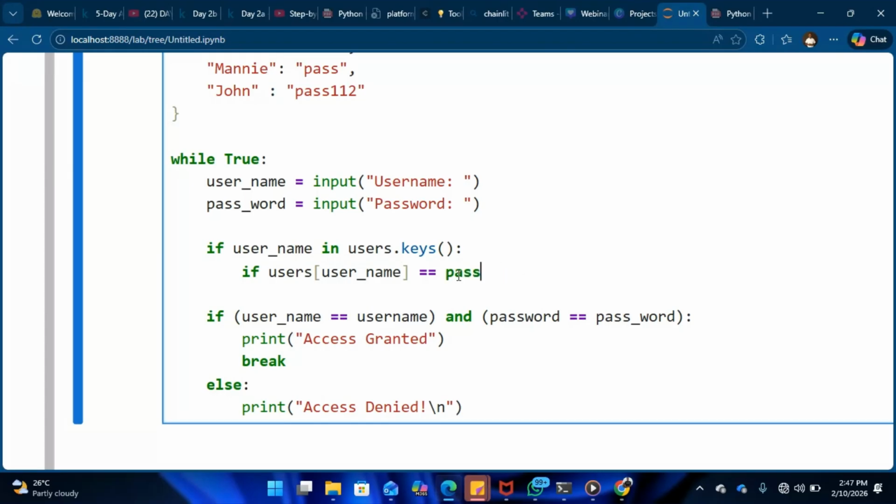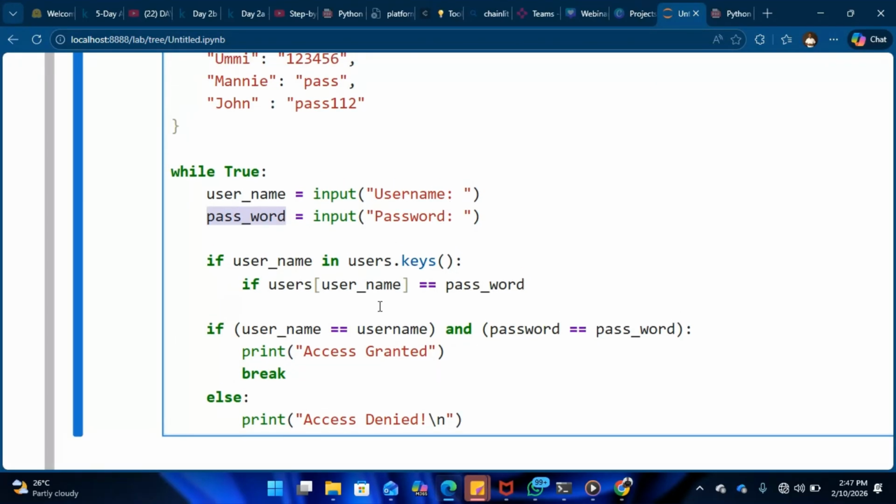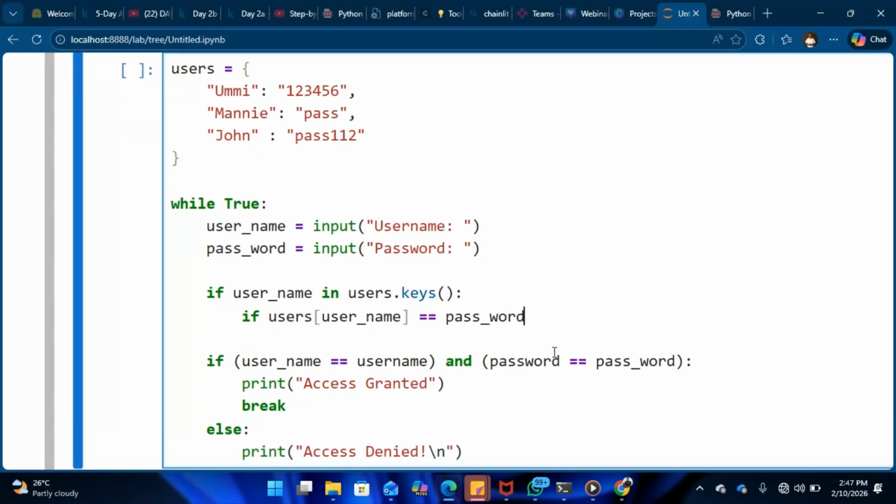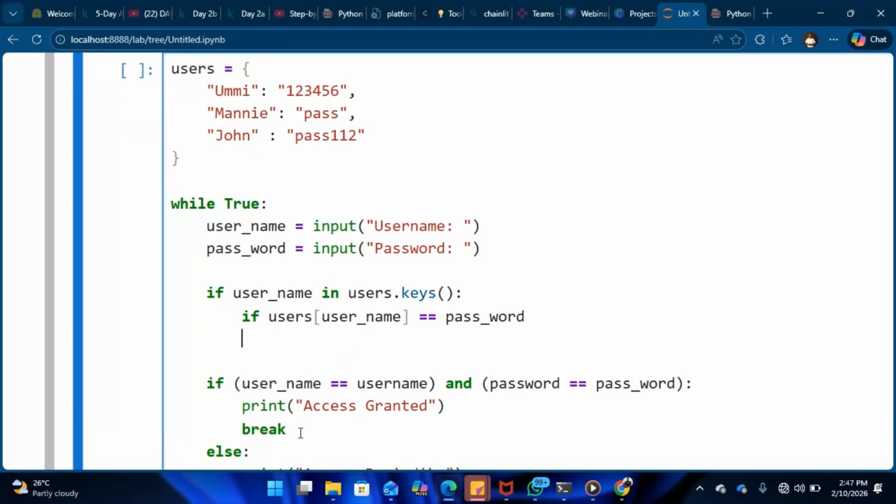And where did we get this password from? It is what the user entered here. You remember this is equality, so you can start with password equal to. So if the password that the user enters is equal to the password of the person in our database, then we can go ahead and print access granted, right?